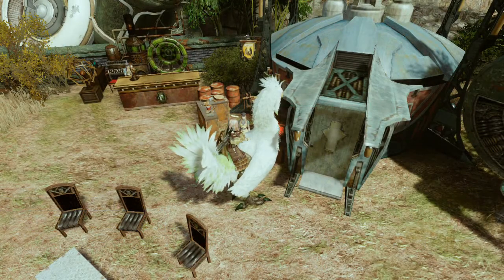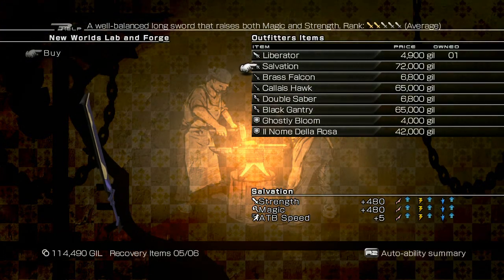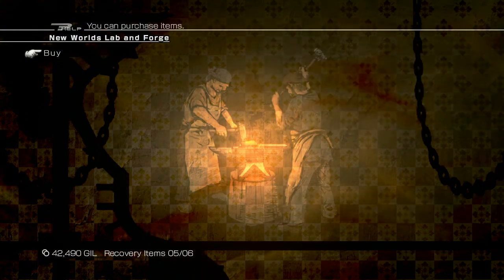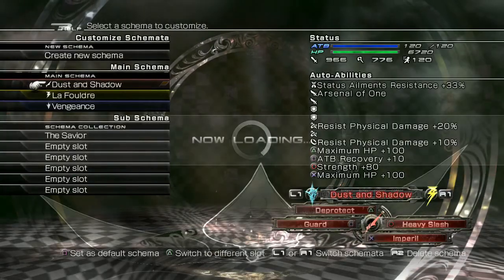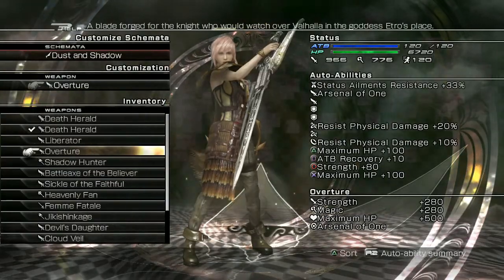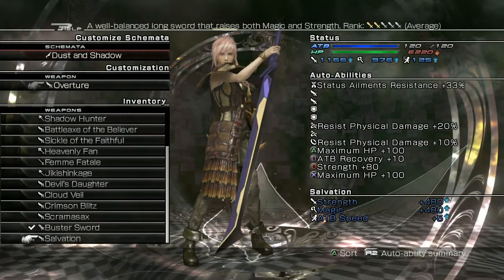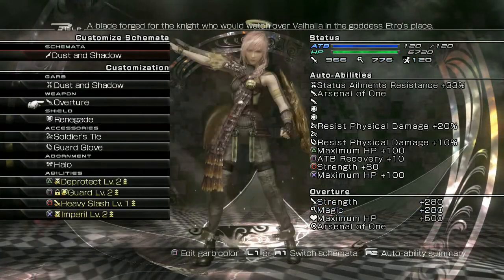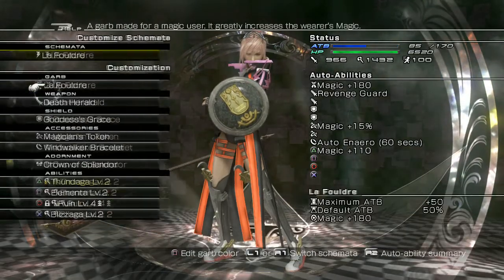That's better than half the stuff I have. Fuck it. I won't have money to buy anything else. Come again. Kind of hard to come up with money in this game. Alright, so Salvation. Damn, look at that boost. Should I use it on this? Oh no, I'm using the wrong one. I want to use it for my magic one.